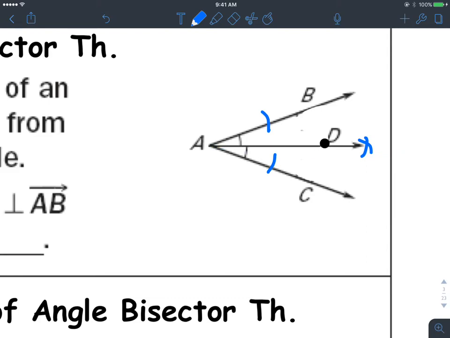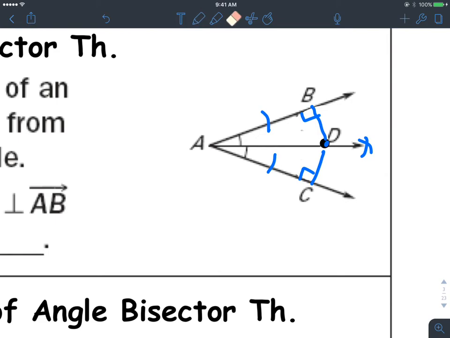So we're saying that we have an angle bisector. We're going to start out with some random point, we'll call it point D. And whenever you look at the distances from D to the ray AB and then D to the ray AC, you're going to have those distances right there. Remember, the distance between a point and a line, or a point and a ray, should be perpendicular right there. So I got a right angle going on.